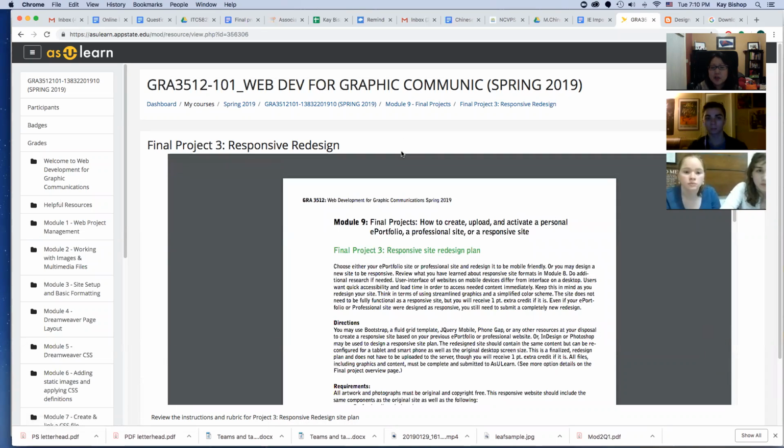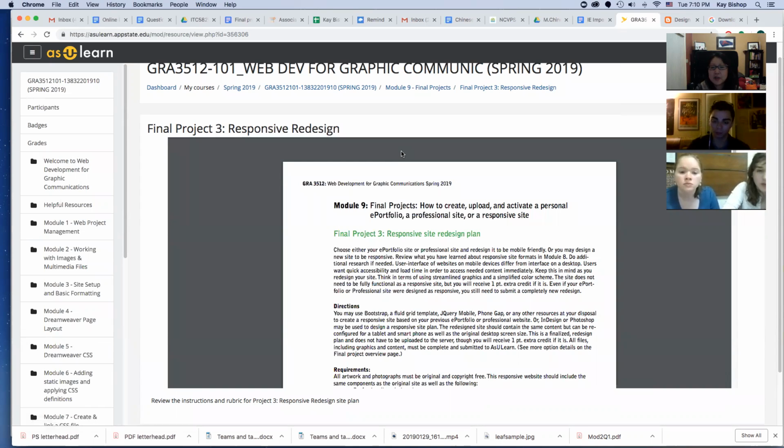Redesign either one of your other project 1 or project 2, like your ePortfolio or that professional site, to be responsive or mobile friendly, or you could take an existing site that's not mobile friendly and redesign that to be mobile friendly. And that's going to be more of a plan that's fully designed, but not necessarily fully developed. And I'll talk about that when we get closer to it.